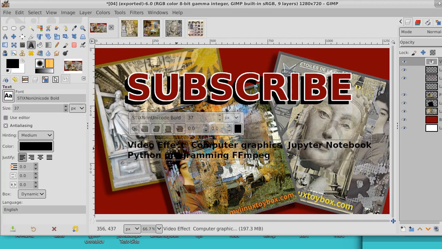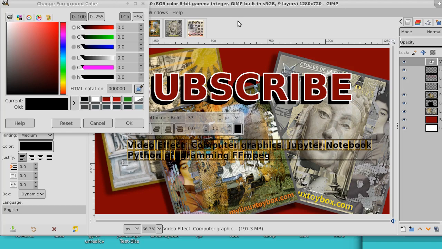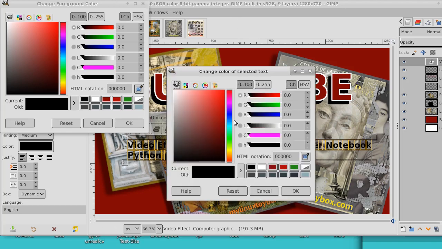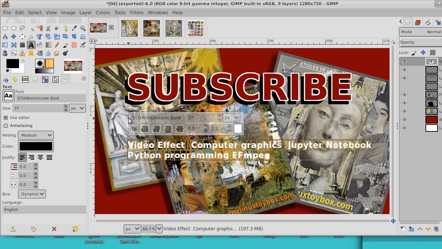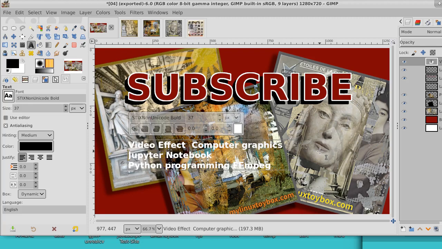Okay, now let's take and select all of them. We'll turn them into a, we'll use this one here. We'll turn them into white. And let's respace this a little bit. Computer graphics, Jupyter Notebook, we'll make that into another layer.